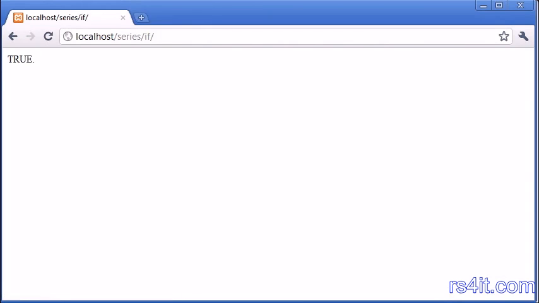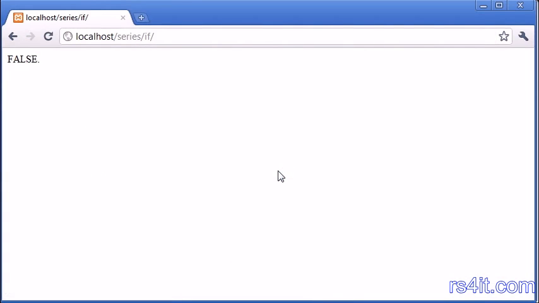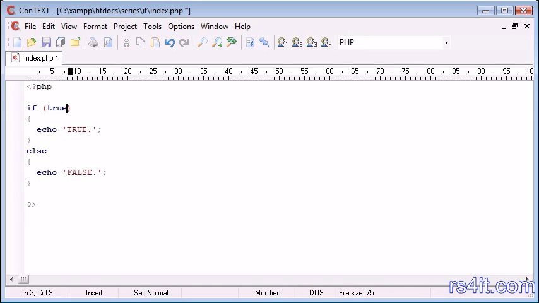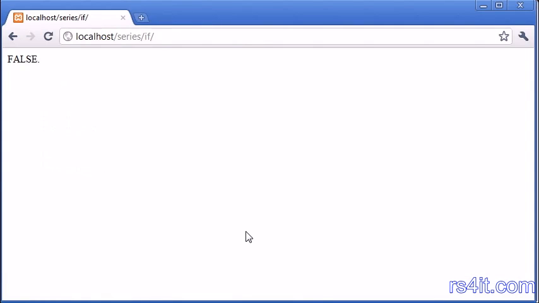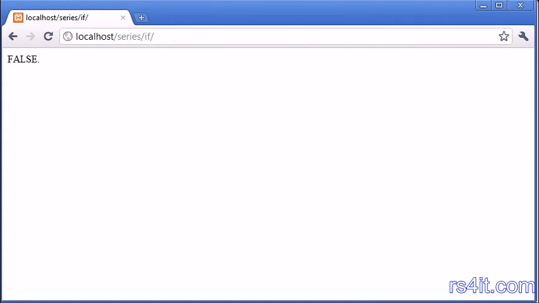We're being displayed with the text true because this is true. Now what about if 0? You can probably guess that 0 is an automatic false, 1 is true and 0 is false. So in this instance, putting a 0 in, we're evaluating 0. Is 0 true or false? It's false, so we should be displayed with the text false. The same as if we were to write true, this would equal true, and if we were to type in false, this is equal to false.